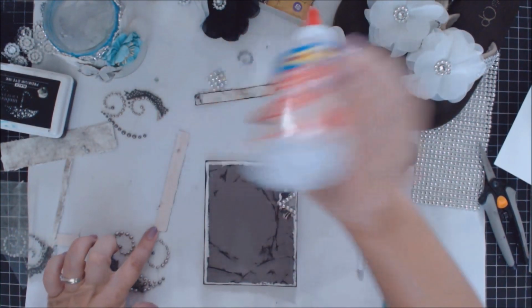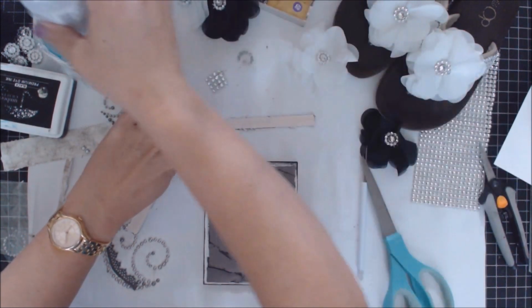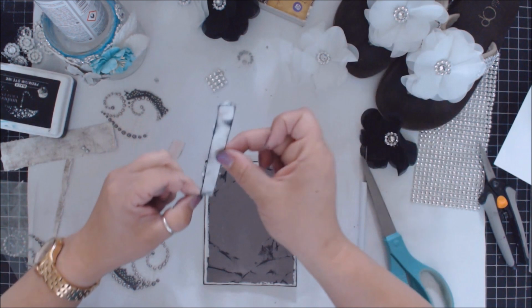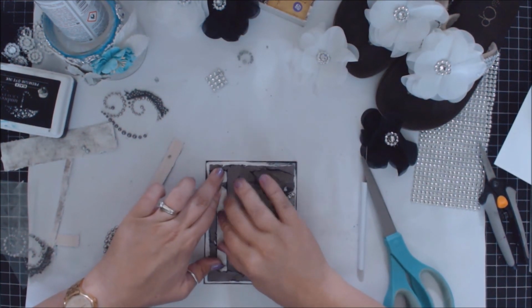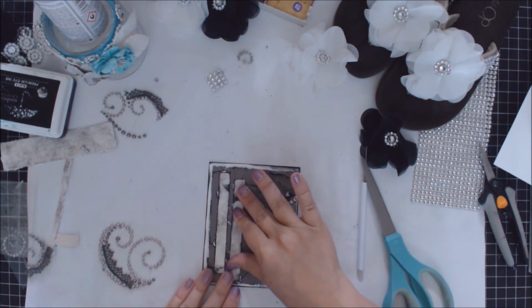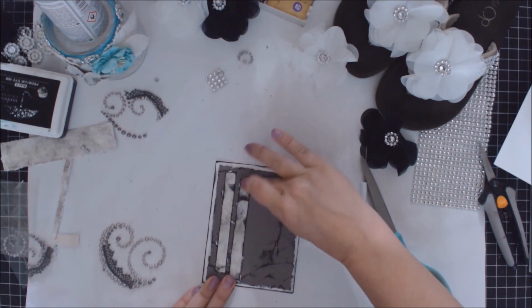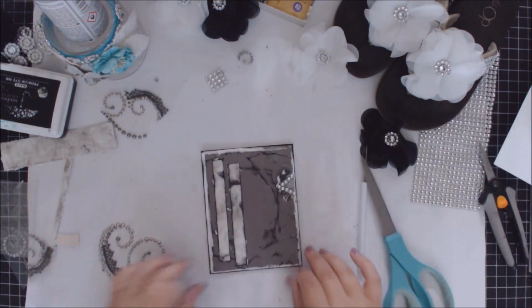All right, because I've added water and I've got lots of stuff happening and lots of different layers, I'm going to be using my liquid glue to glue everything down, because I really want to make sure it's a good hold. Butt this up in the corner over here. And I don't like them too matchy-matchy, so that's why I have one high, one low. So we got them kind of off-centered here. Just like that. There you go.